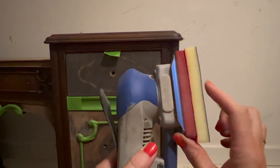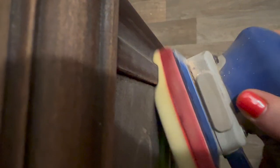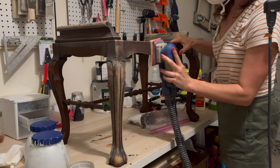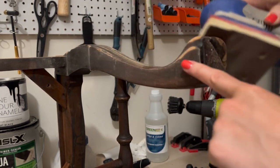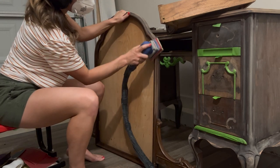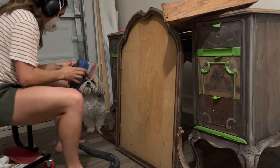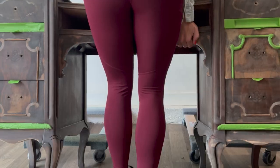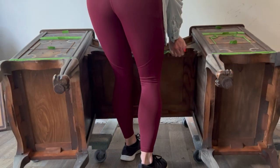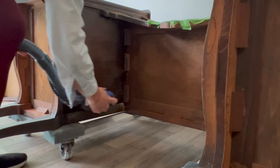Next I'm moving on to the contoured edges using a half-inch foam pad — these are great for hugging all those curves. I'm using the same scuff sanding method for the stool and the mirror as well. Someone is not so subtly hinting that it is time to call it a night — it must be dinner time, so we'll pick this back up tomorrow. The next day, when everything I could reach with the vanity upright was sanded down, I turned the piece over on its back using some dollies. This made it much easier to sand down the legs and the underside.